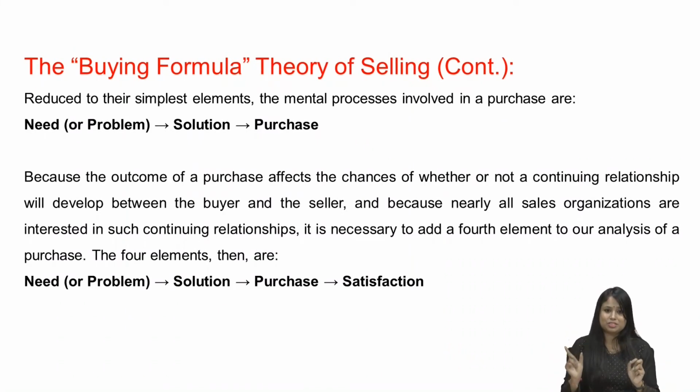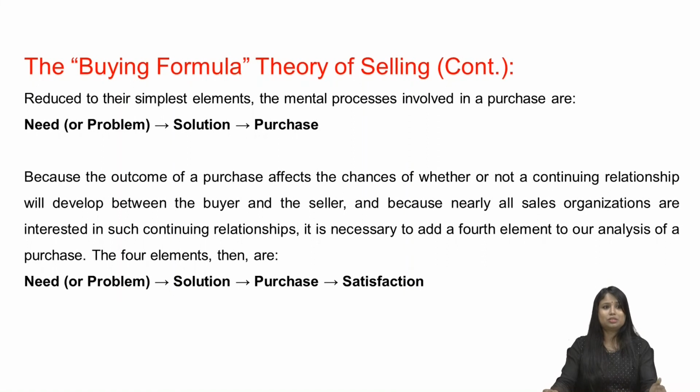Means the customer will purchase your product, or the customer will not purchase your product. So the first thing that comes is the need, then the solution, right? The need or the problem, that I need this, then after that the solution. Where will I get this product, or where from will I purchase this product? So this is like a solution, and after that the purchase comes, right?